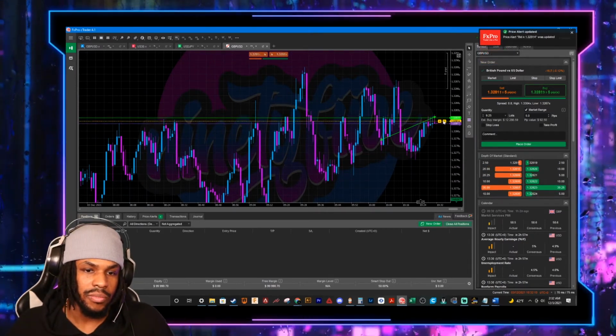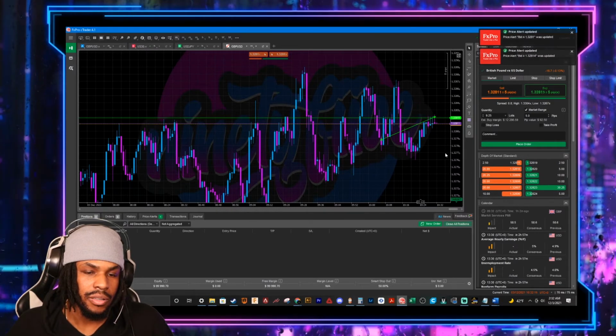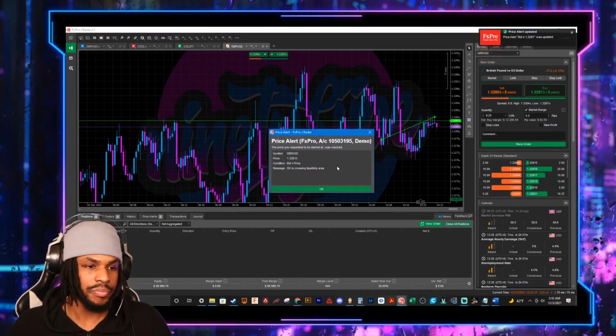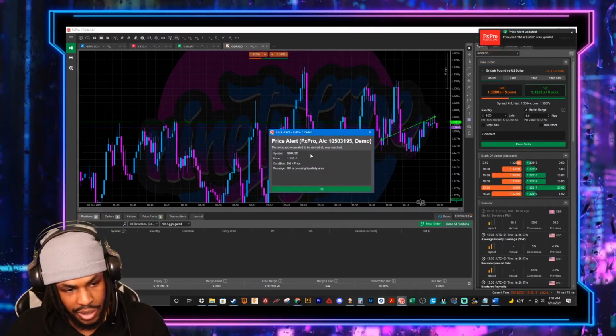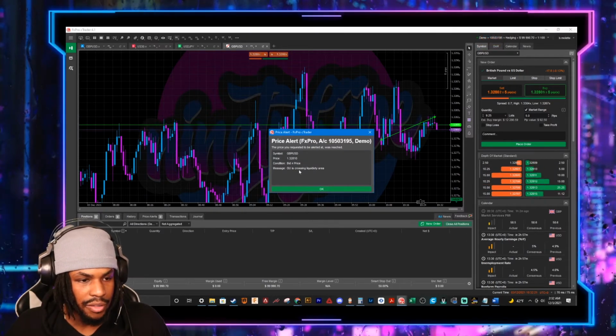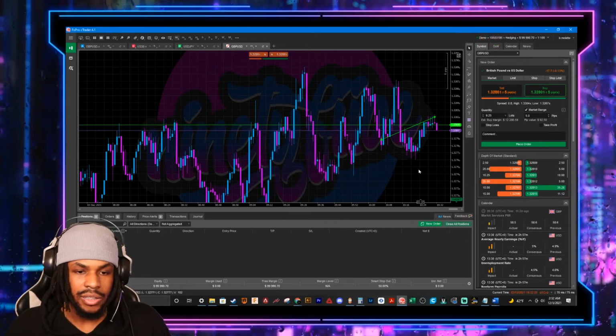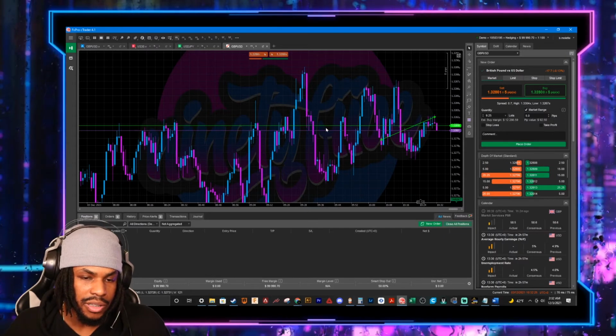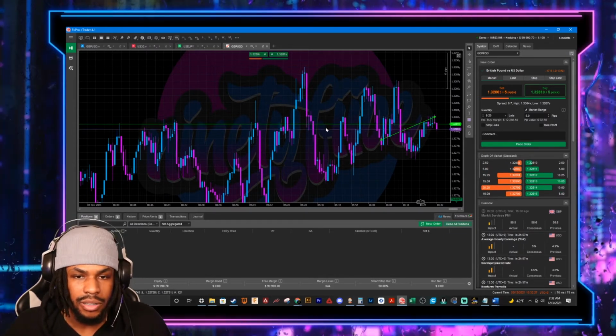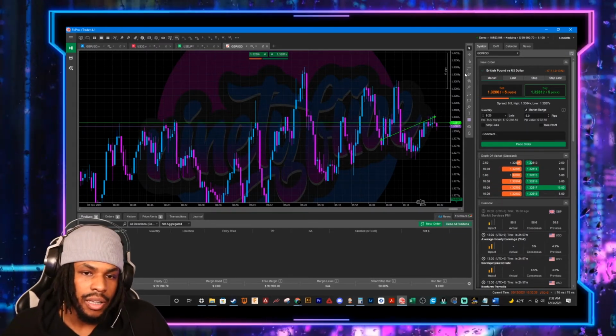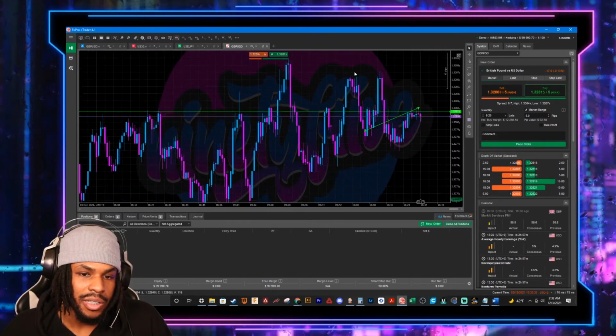It looks like it's about to fall. Let me put it right there. So boom, you get something like that. So GU is crossing liquidity area. You got the little alert. So I usually have that and my TradingView alert set up, so that way I'm not missing setups and stuff like that. And you can mark up your trades and stuff on here if you like.